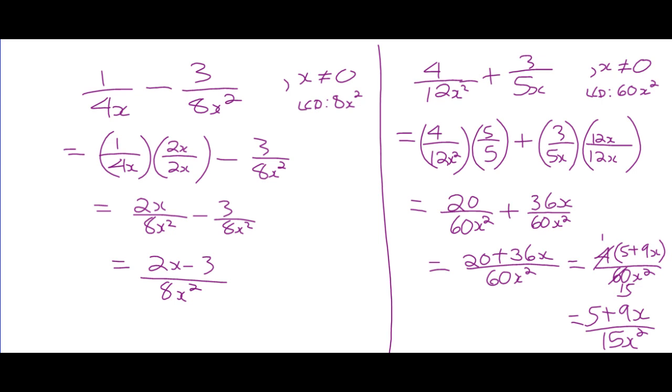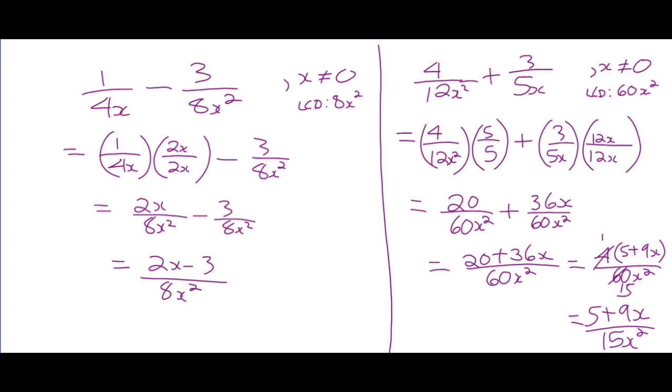So in this case, there was some simplifying at the end. Actually, there was some simplifying at the beginning that I could have done. Anybody see what I could have done at the beginning? What can you do with 4 over 12x squared? You can make it 1 over 3x squared. See, that'll make life a little bit easier, right? Make all the rest of the numbers a little bit easier.